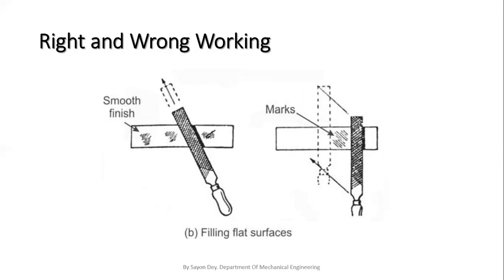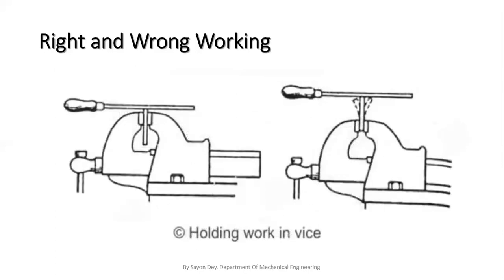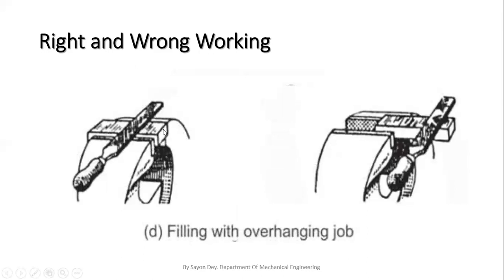Okay, next. This is also a picture that shows how to file. That means we have to hold the entire file straight. The process is like this. Next, how to hold the job in a vice, in a fitting vice. On the left hand side we can see the work is fully gripped under the jaws, but in this picture some parts are hanging. This is not the correct way of holding. So the left hand side picture is the correct one to hold the job.